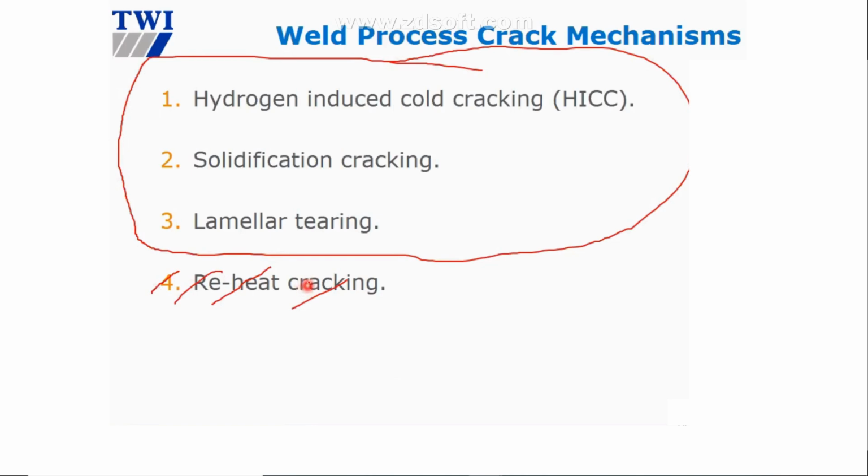So what you need to memorize a bit and understand more about are these three types of crack. That's what you're going to have in your scenario. You're going to have 4 questions from hydrogen crack, 4 questions from solidification crack, and 4 questions from lamellar tearing. That's what they're going to ask you, out of 60 questions.